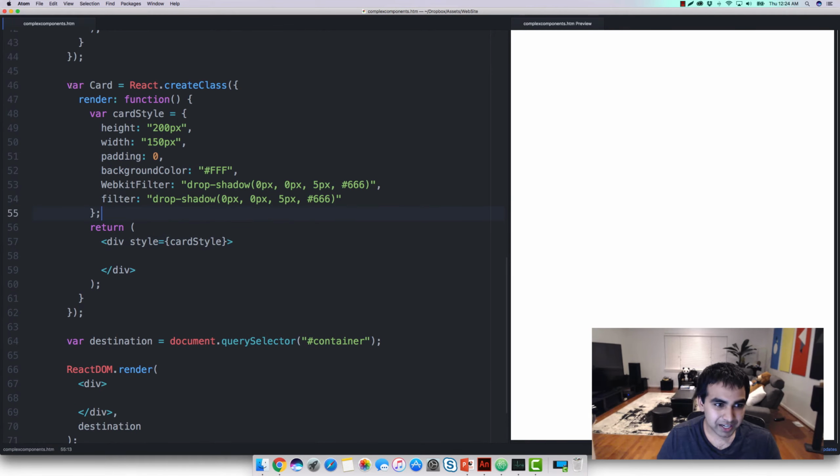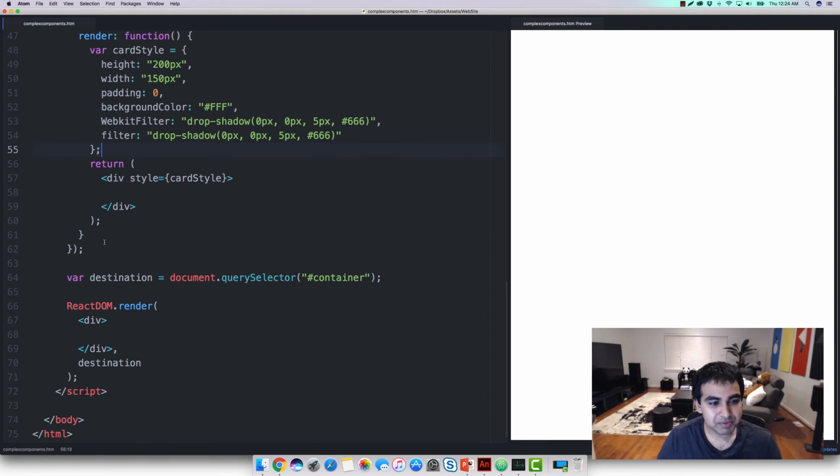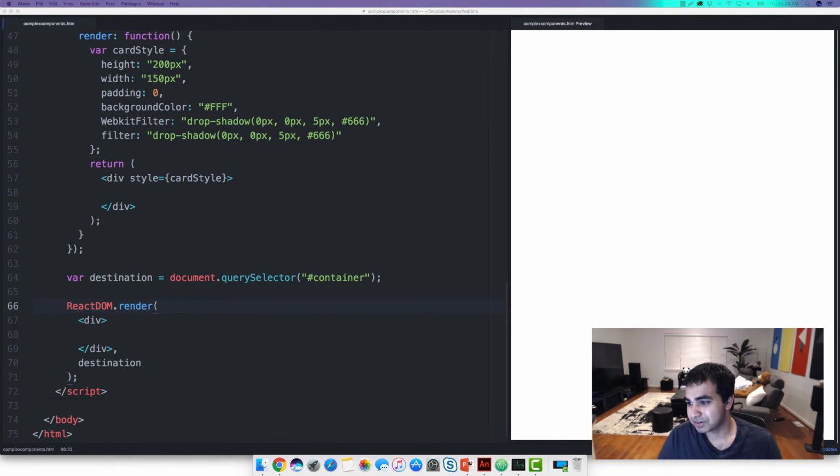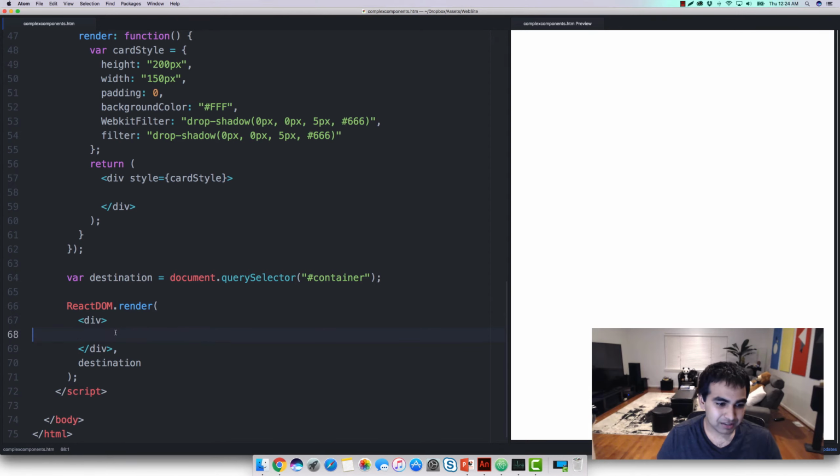So we've defined our card component at least up until this point, and all we need to do is make sure our card component is actually used in our application. That means we have to make sure it is called from our ReactDOM render method. And that's going to be pretty easy because our card component doesn't really have too much going on for it. It's just a single element. We're going to specify Card and hit save.